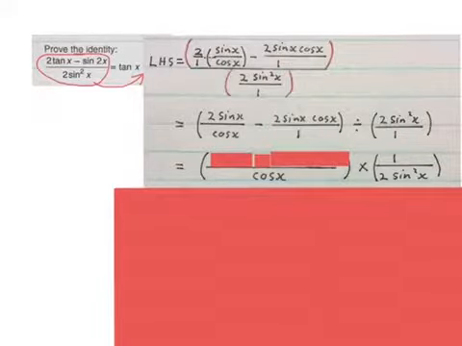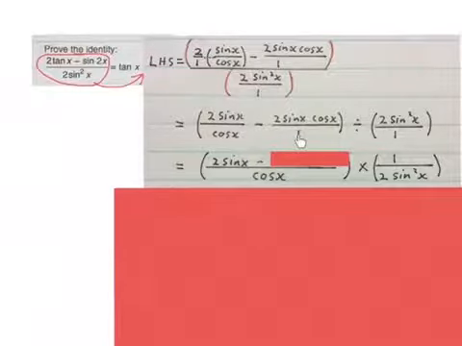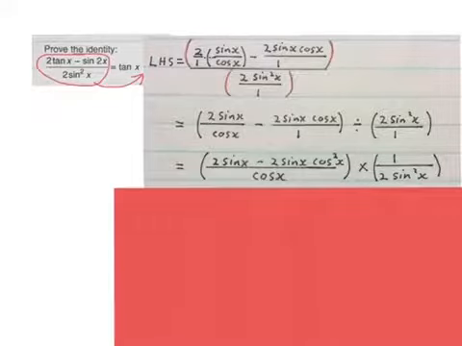Then we ask, what do you times this bottom by to get to this bottom? And that is 1. So I times the top by 1. That gives me 2 sine x. I bring the minus down. Then I ask, what do I times 1 by to get to cos x? And that is cos x. So I times the top by cos x, which gives me this. Stop the video and just get your brain around up to where we are now.